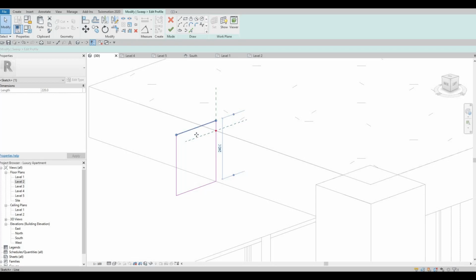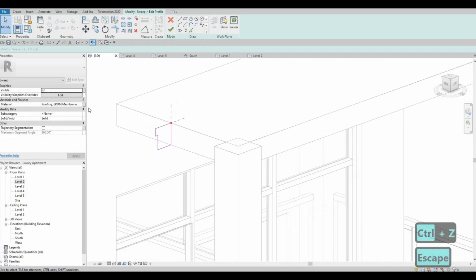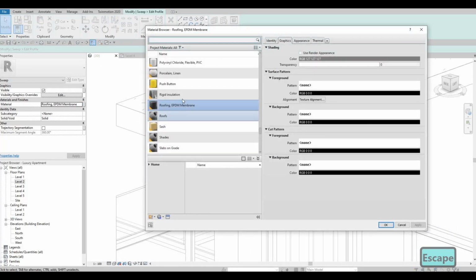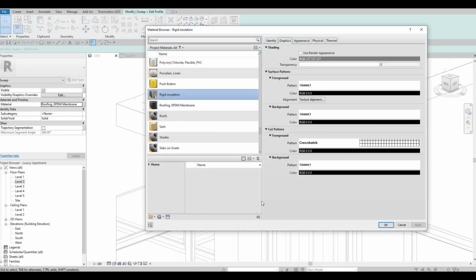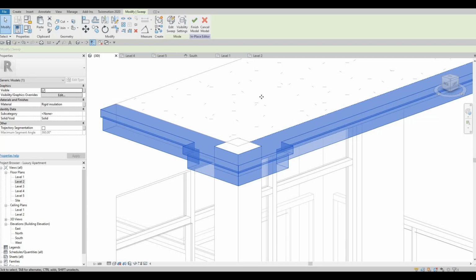Or let's just align it. And then here, this one should be around 200. And then another around 30. Trim and extend. Oops. And then for material, anything black. So this one will be good enough for now. Click finish and then finish.